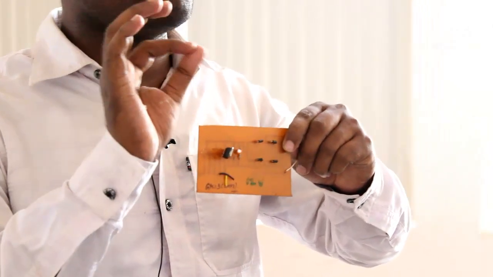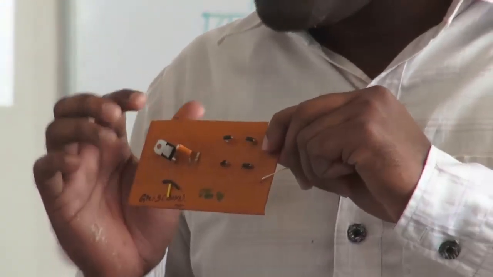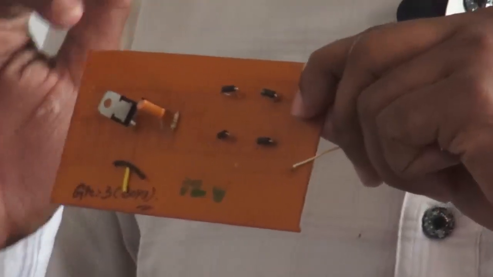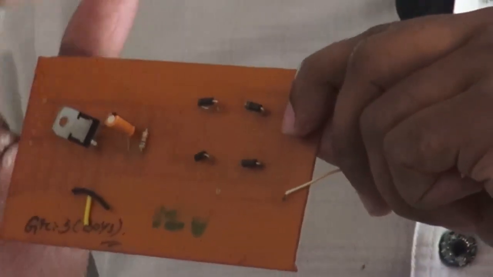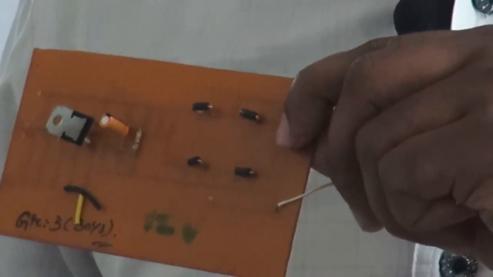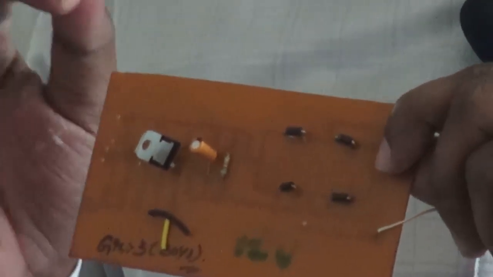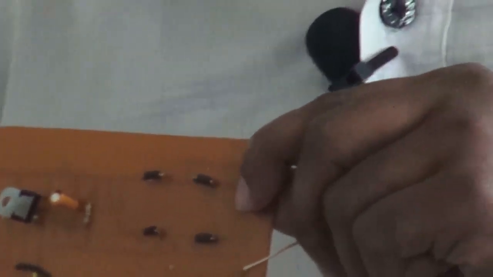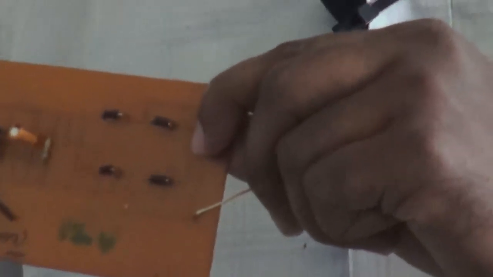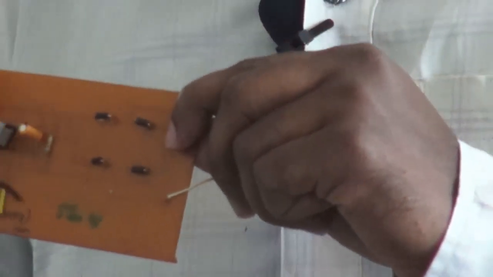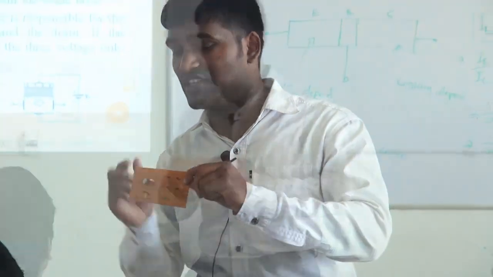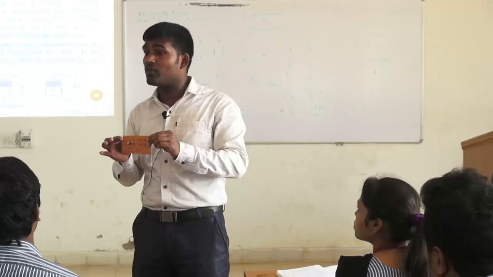This is a small skill based project for our university. And a resistor is there. This resistor is known as the load resistor. A filtering capacitor is used because the output of the rectifier circuit is not pure DC. To make pure DC, you have to use a capacitor. After that, you have to make some voltage. You can make 5 volt, 9 volt, or 12 volt. This is a 12 volt. How? Because its name is 7812 IC. So it will give 12 volt.